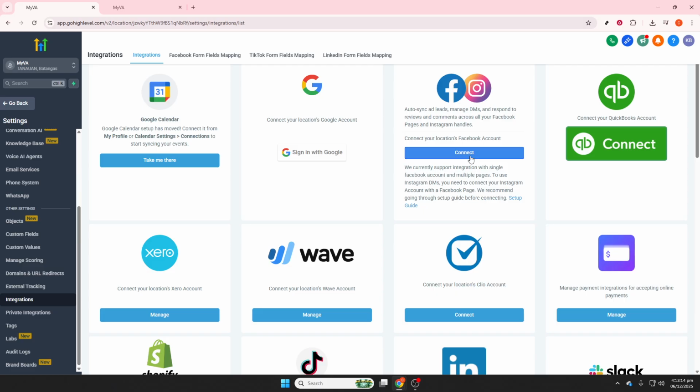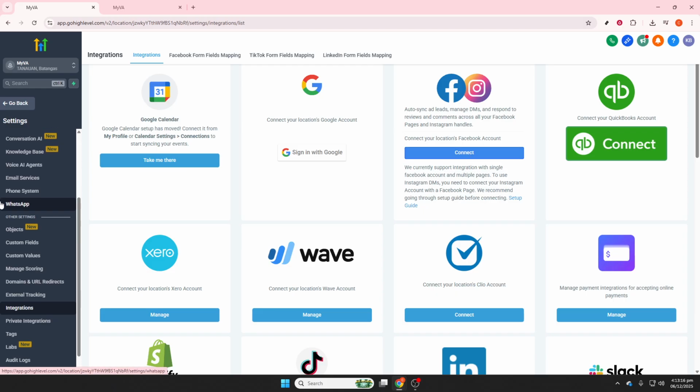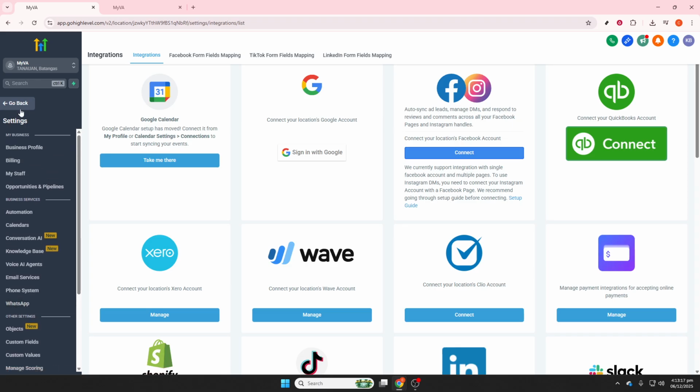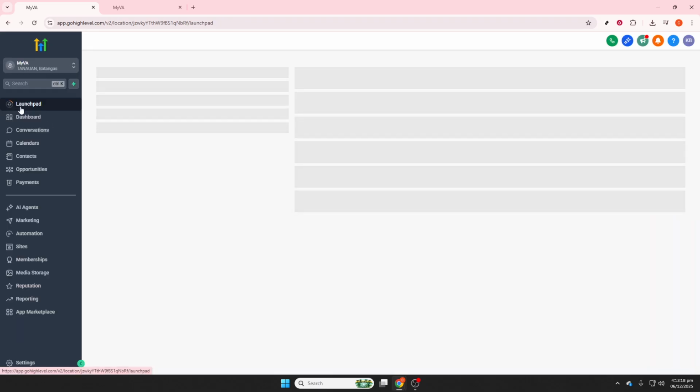If you have several forms with similar names, match the form used in your ad set to avoid syncing the wrong one. After you turn the toggle on, newly submitted leads will start flowing into GoHighLevel automatically.